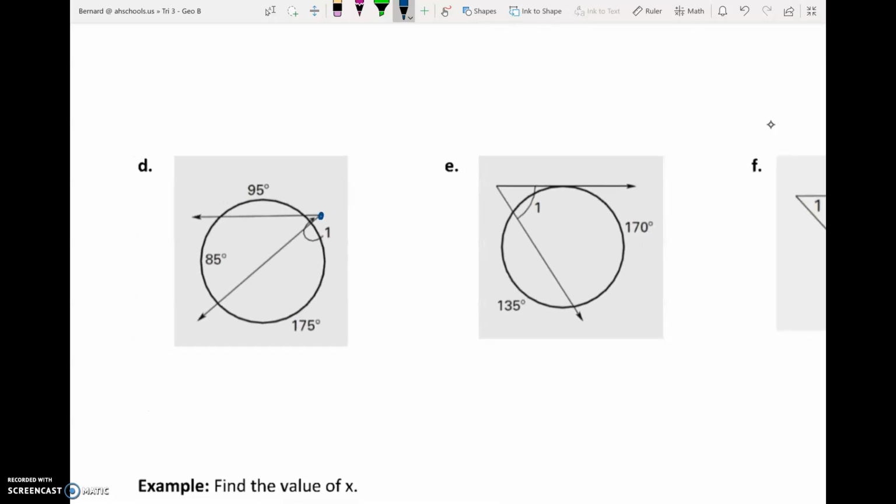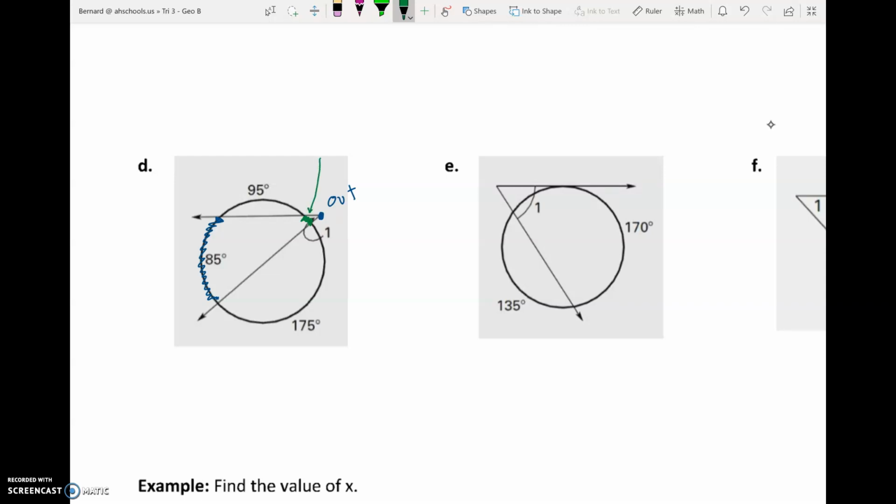All right. So we want to find angle 1, this angle on the outside. And so it's going to be arc minus arc divided by 2. We've got to figure out our arcs. So our big arc all the way across in between our two lines is 85. The arc that's real close to our angle in between the two lines is this really small one. And we don't know a number for that. But we know all these other numbers.